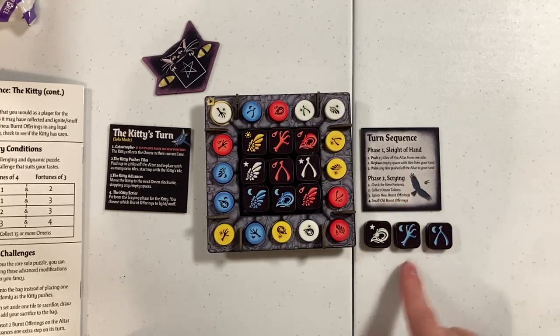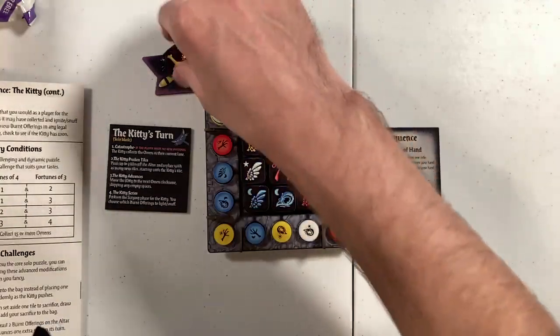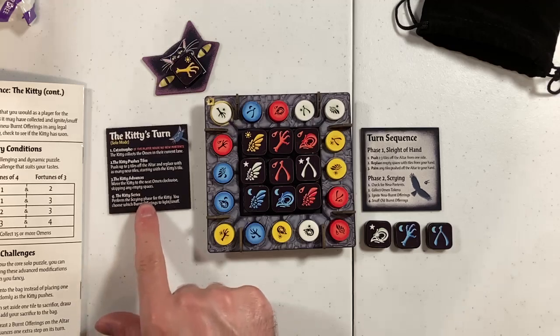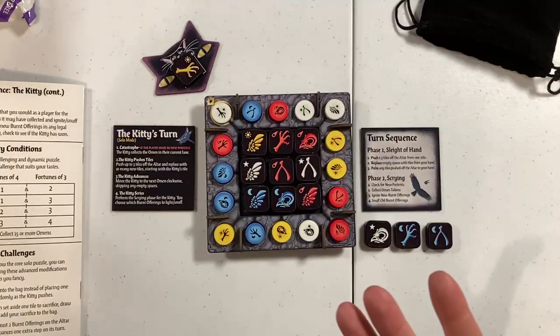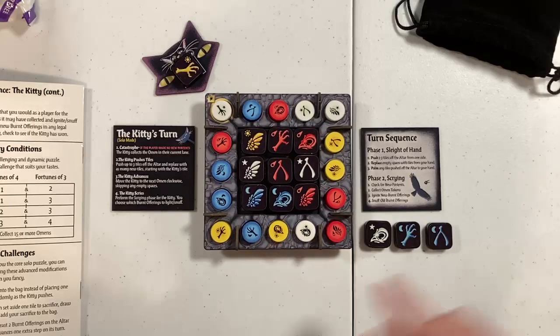White skull, blue claw, blue wishbone, and one for a kitty. Yellow claw. All right. Here we go. I get to start off as the human. My goal now is three fortunes of three or a fortune of four. Let's see what we're gonna do here.